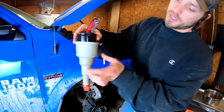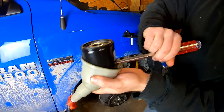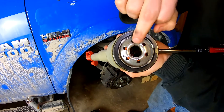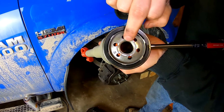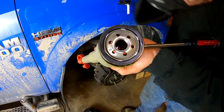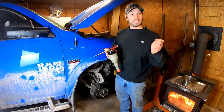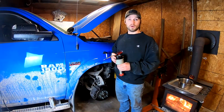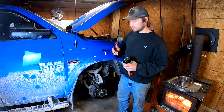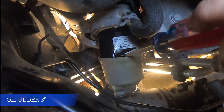With the 3-inch, you're going to want to puncture the oil filter. Now, with the electronic power steering, it's going to sit at an angle and you are going to puncture the filter as low as you possibly can. It's very important to remember to get the screwdriver as deep into the filter as you possibly can to make sure the column of oil that is in the engine block drains out.